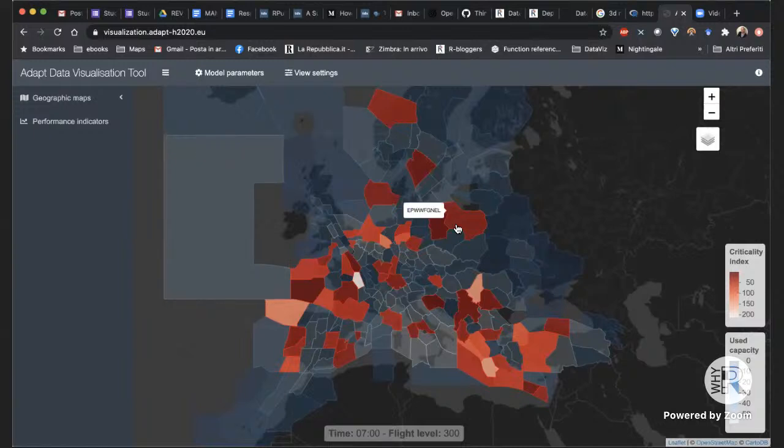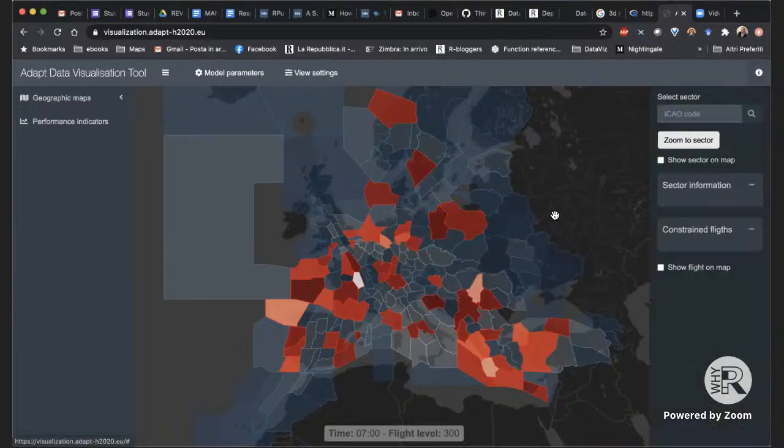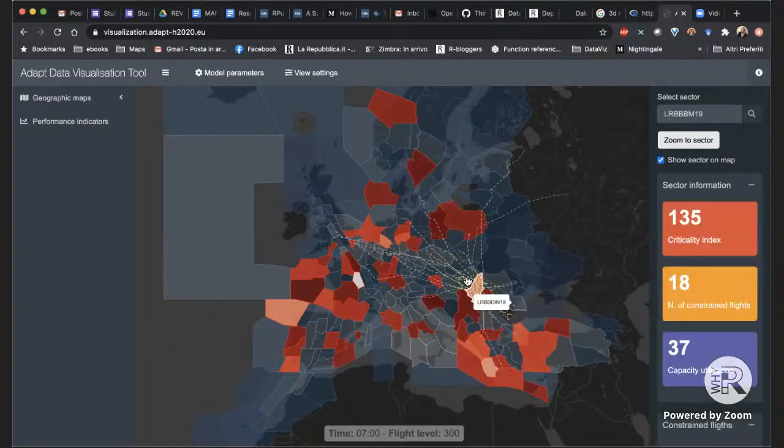Whenever you click on a sector, it shows further information, basically the flights that pass through the constraint in that hour associated with that sector. On the sidebar, you can see some metrics about the criticality index, which is highly technical, but it's a metric of the impact of the flights in that sector.